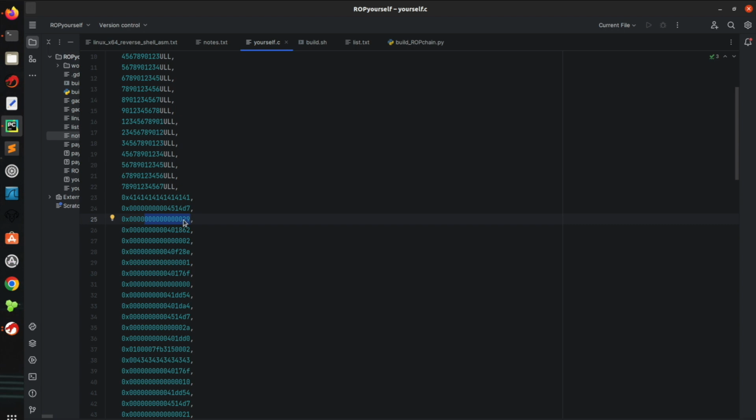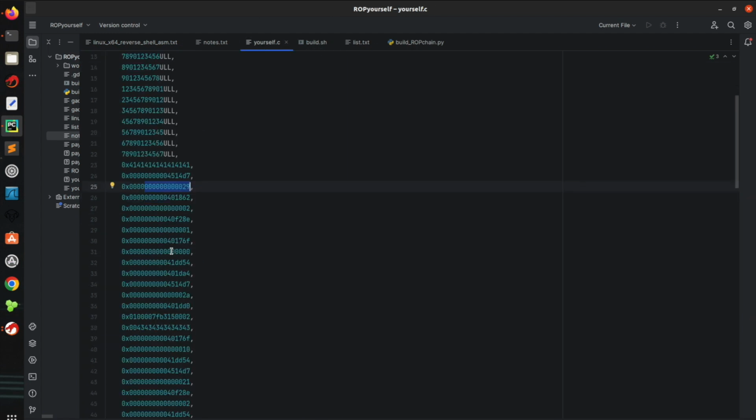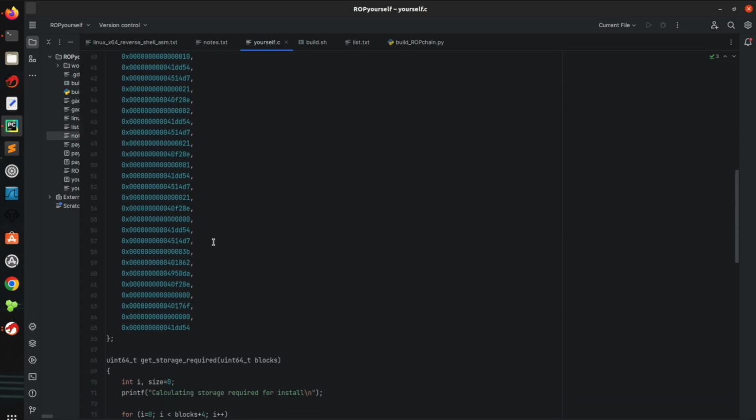So you'll notice right here, like this 29, you might remember that from when we looked at over here, the source code for that Metasploit TCP reverse shell, right? So all of this is the ROP chain, and these just get fired off one by one. So it goes to this address, does the gadget, does something with this value, puts it into a register, then it comes back and goes to the next gadget address, and so forth, all the way down to the end. And by the time it gets down to the end here, it will have created a socket, connected to it, connected up my inputs and outputs, and then run bin.sh.